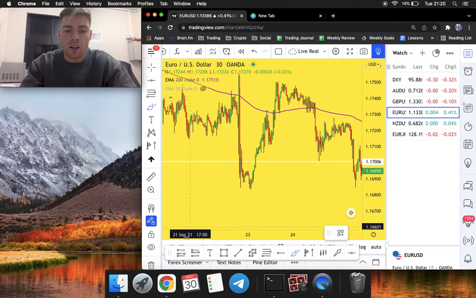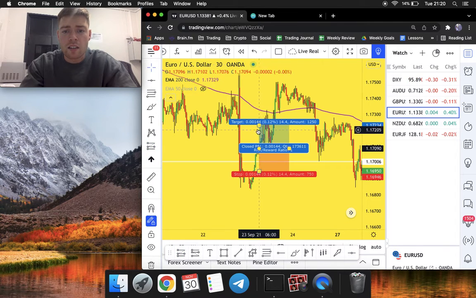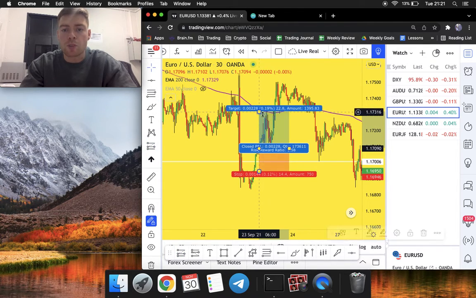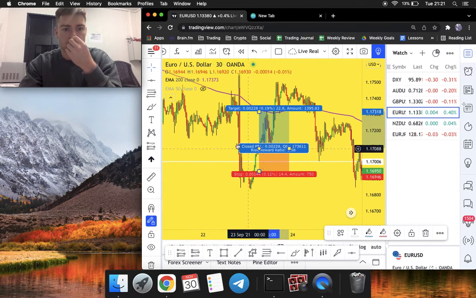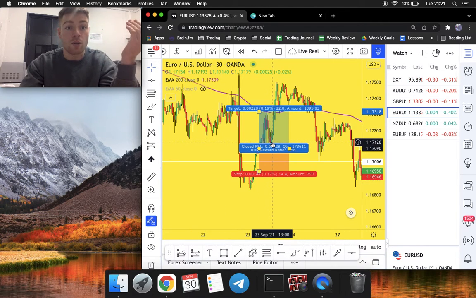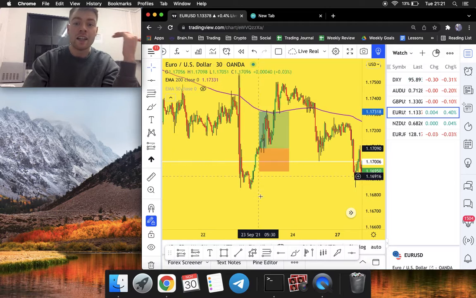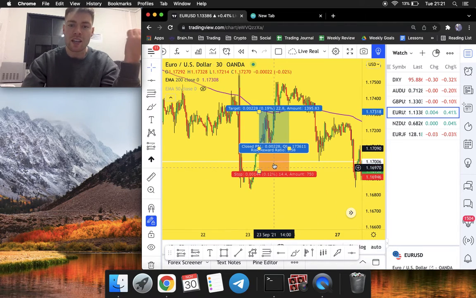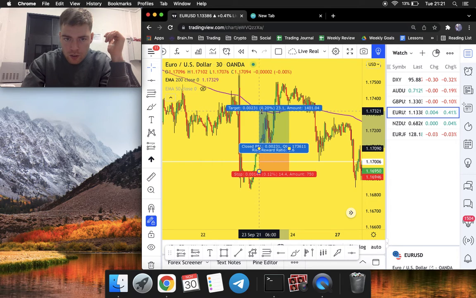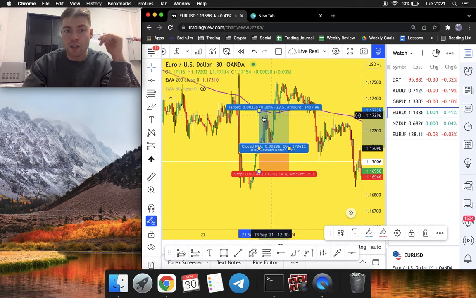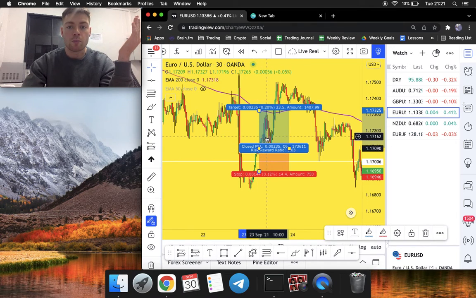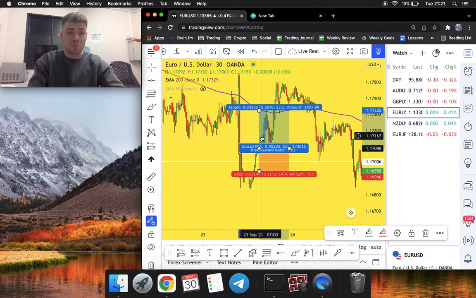You can see, look, if you had gotten in here at, like I said, 7 o'clock, say half 6, in this area. Let's say price pushes up to here by lunchtime, and then pulls back. Then you could monitor again around the New York session and see how price is reacting. If it continues to retrace and be bullish, then you can get back in again. But you can see here, you would have taken 23 odd pips off of this trade, and you'd be done by 10 a.m. That is as simple as it gets.